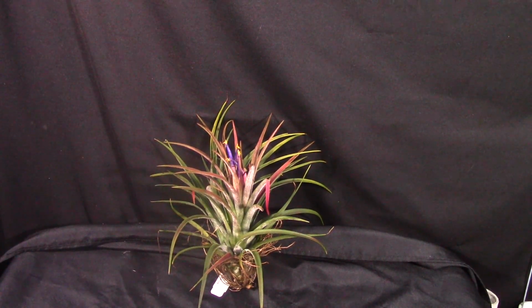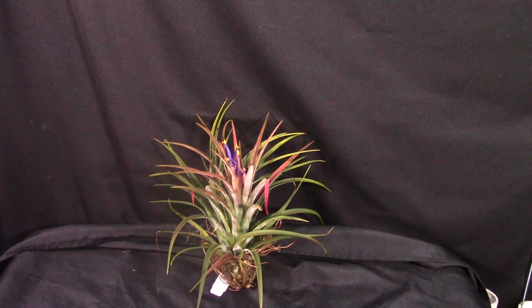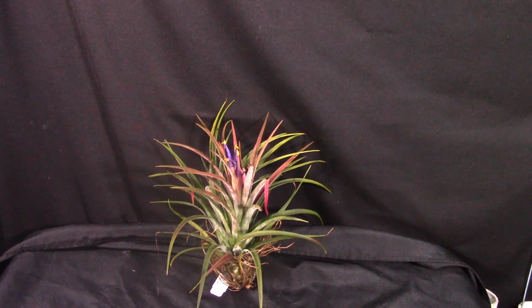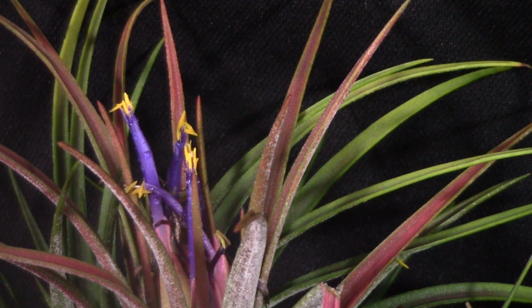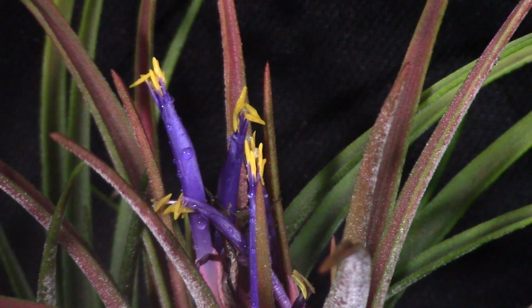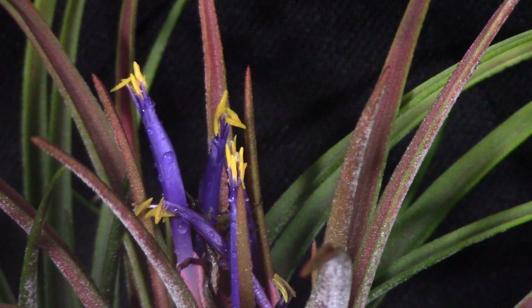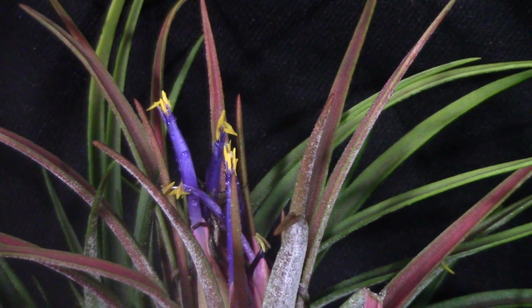So we're here at Sundance Orchards and Bromeliads, one of my favorite places, and I want to show you some Tillandsias that they have growing here. This is another cross. This is called Tillandsia nidus, and it's a cross between fasciculata and ionantha. And this gives a really good shot at the flower structures on this Tillandsia. This is, again, Tillandsia nidus, and really pretty, I think. They were watering this morning, so the colors are not quite as vibrant, but gee whiz, take a look at this thing.